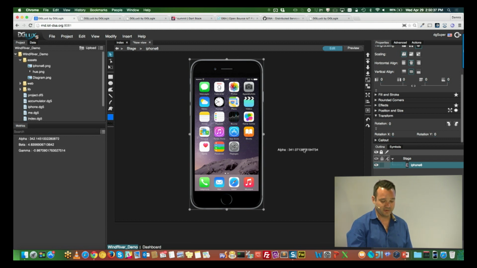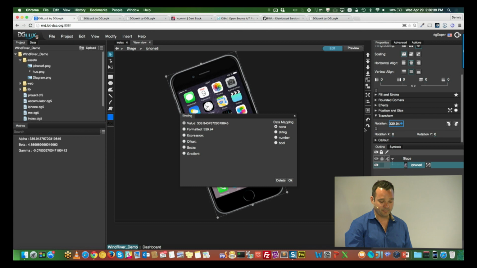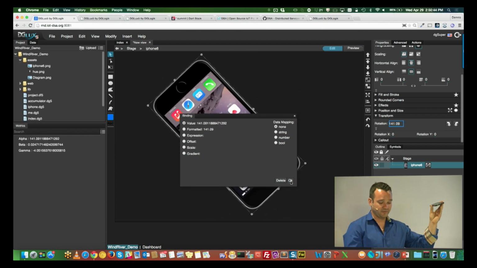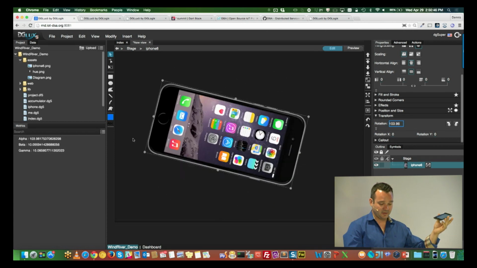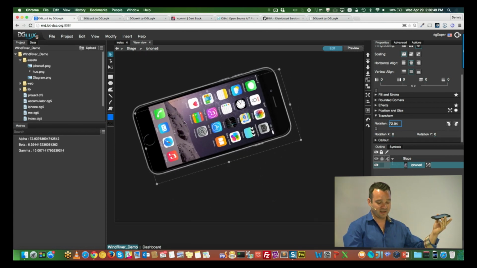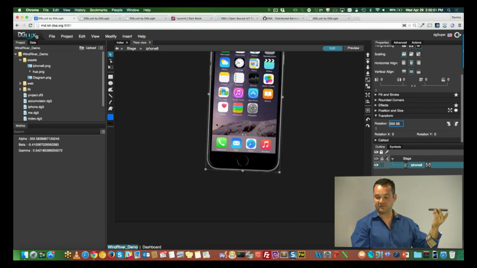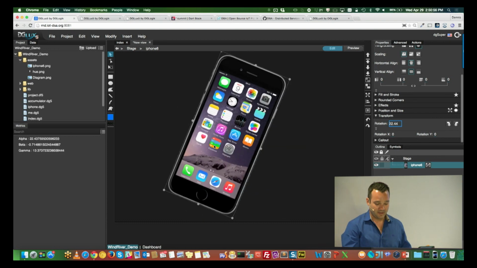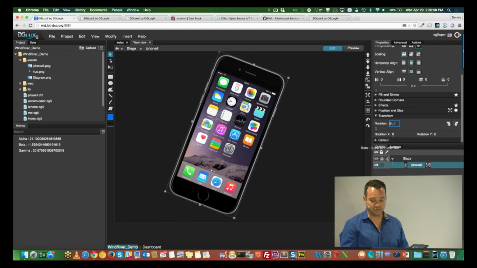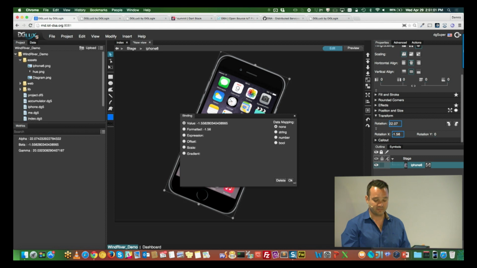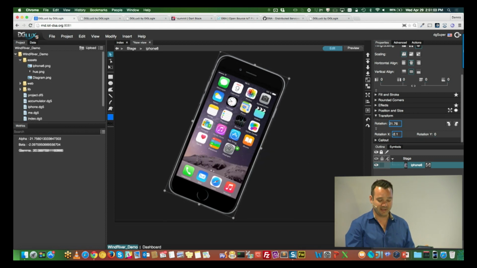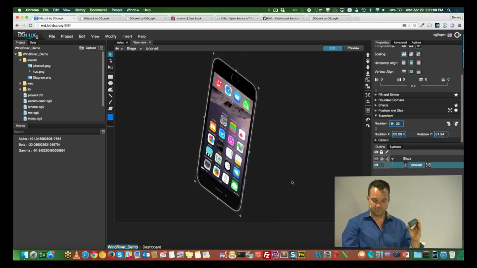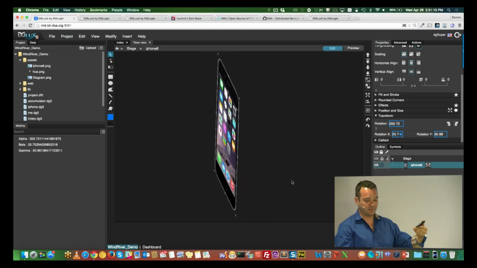So I can take these metrics that are live, and I can bind them directly. This lets me do some conversions right on the fly as I'm spinning the phone around, but in this case, I don't need to do anything. Notice that I can even move it around, and it's still reacting to all the changes that I'm showing you. So this is always truly what you see is what you get, and always live. So if I link alpha, beta, gamma, you will see how everything really ties together.